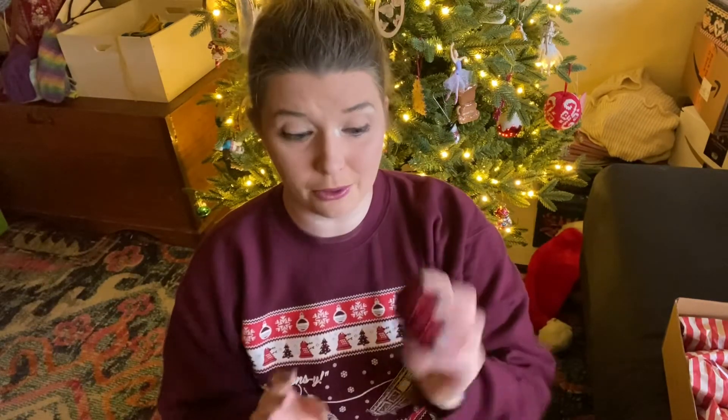So let's start our advent socks. And seriously, could this yarn match my sweater any better? I think I'm going to do 12 colors on one sock, 12 colors on the other, and they're going to be completely mismatched — and that's just going to be fun. This is very soft and very beautiful.